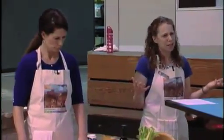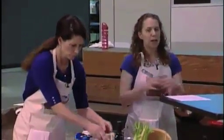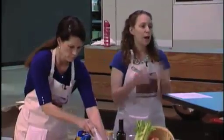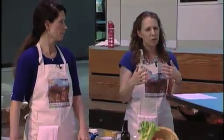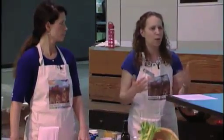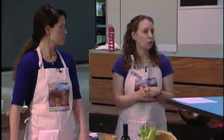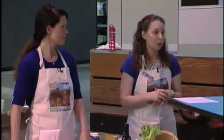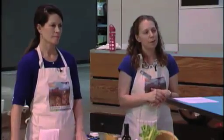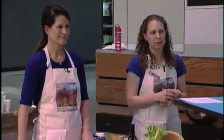But sometimes you're making something and you really don't want an olive taste in your muffins or whatever it is, in which case they do have refined olive oils where some of the flavor's been taken out. But that's when you start thinking, okay, how did they get the flavor out? Well, there's probably been some chemical extraction there, and that's when I would use something like sunflower oil, safflower oil, or canola oil. Everything has its pros and cons, and we can go into that more later if people have questions. But like Candace says, it depends what you're cooking. Did I make that more confusing or less confusing?